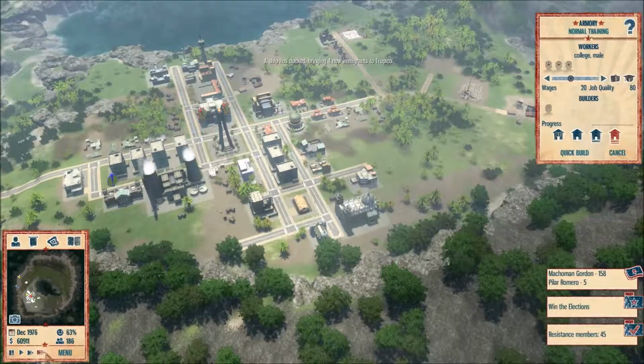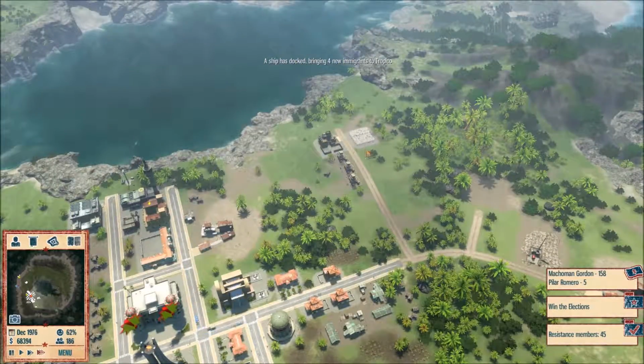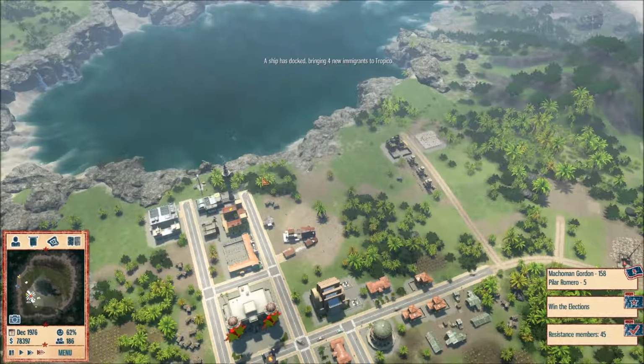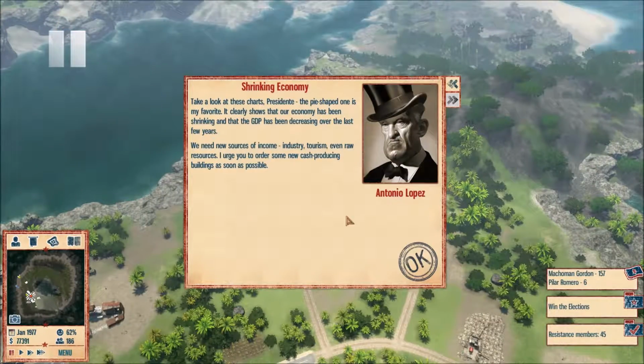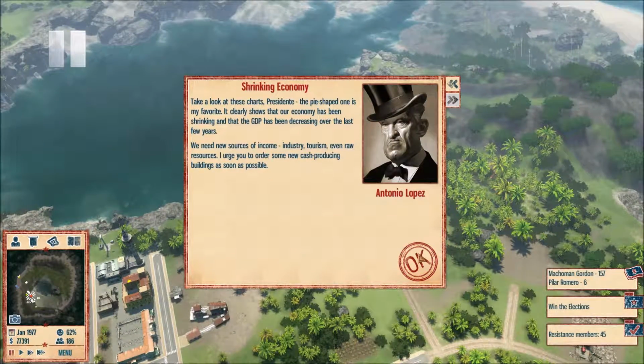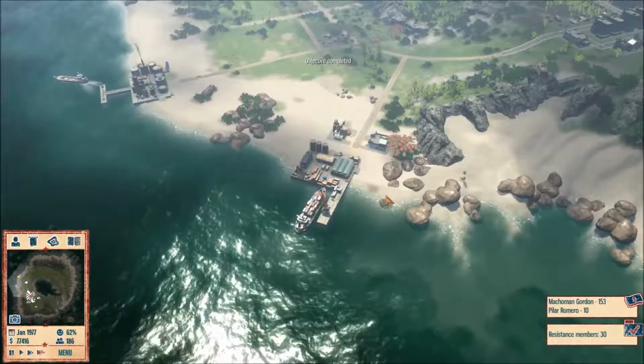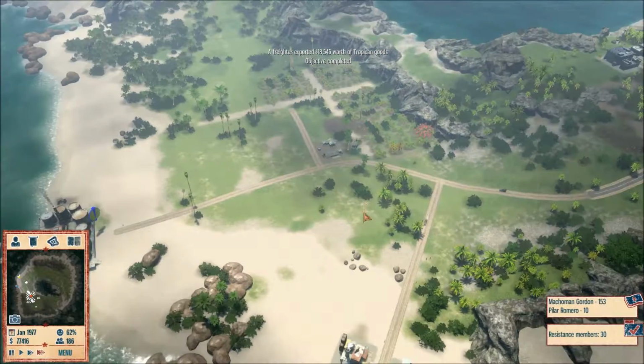We are on the highest speed, so this should be going much faster. Usually elections are already over. Maybe it's giving me a chance to improve things since this is a very critical election. I don't know. Take a look at these charts. Yeah, you're probably right. We do need some more stuff.